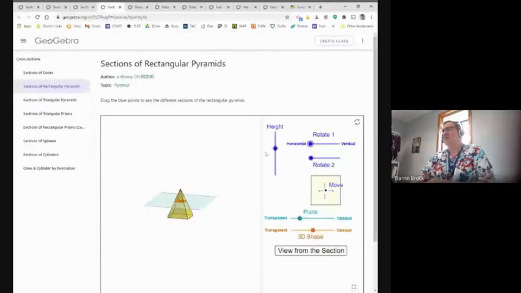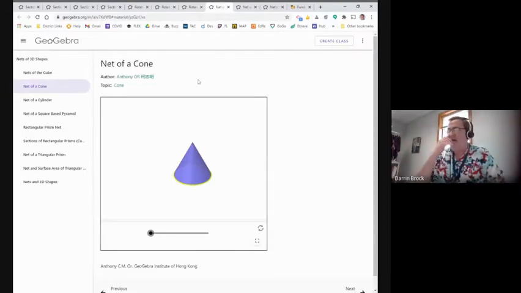All right, what else do we look at in this? We're going to look at net drawings. And what a net drawing is, if I gave you a piece of paper and I said, I want you to create a cone. I want you to cut out the shape of a cone that you can fold together and tape it, and it would be a cone.